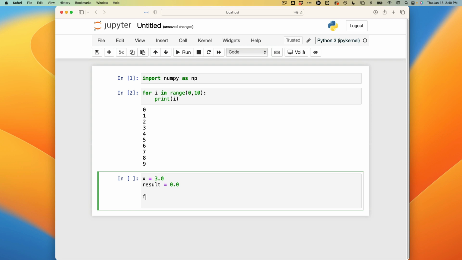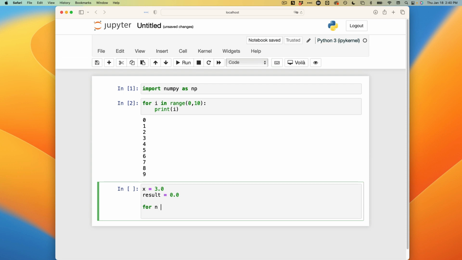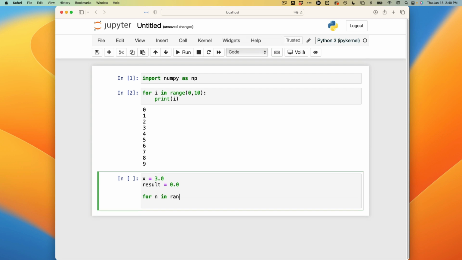Right, so let's do a range for n. I'm going to call it n now because n terms. Right, spice things up a little bit. I'm very good with naming things, you'll see. For n in range, going from 0 to what? How many terms should we add to the Taylor series? 10?